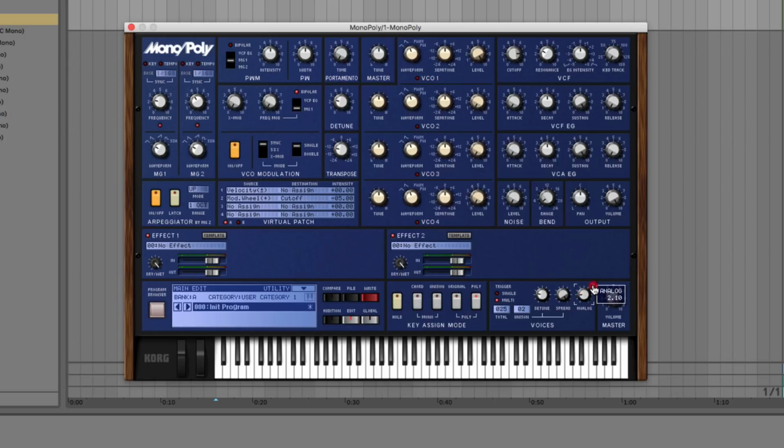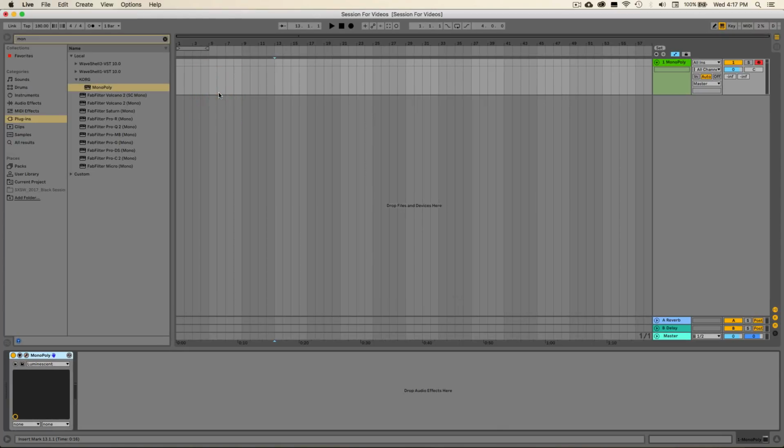So it just adds a little bit more variation and also makes everything sound a little bit more like an analog synth. Let's make sure that master volume's all the way up, and then we can go ahead and close out the VST. And because this is a pretty simple patch, you could also use analog oscillators on a synthesizer like Serum or Massive, but I just decided to use this one because I really love the sound of it.